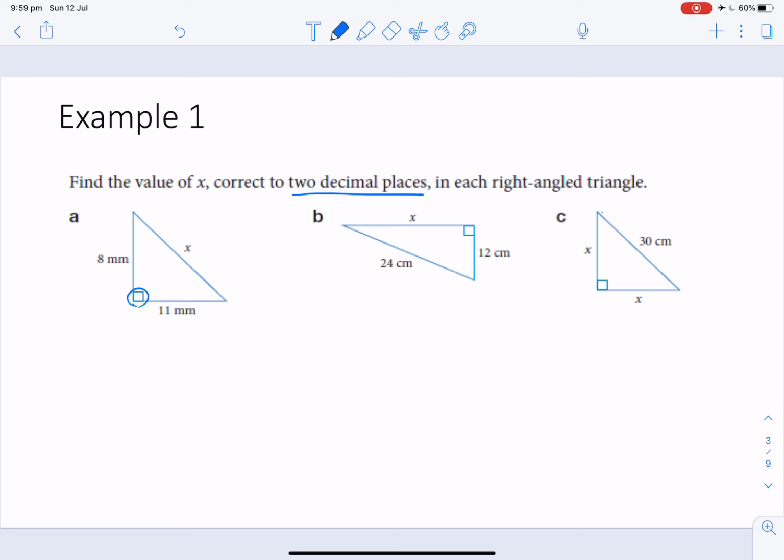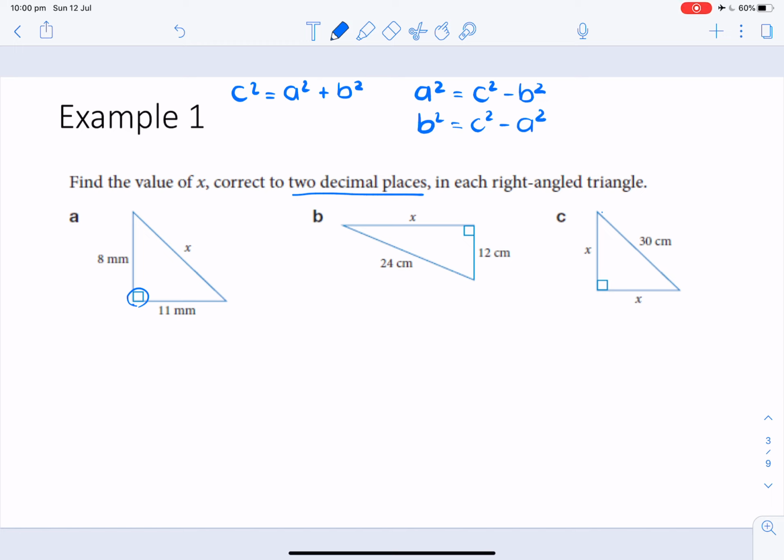First of all, I'll jot down our formula: C squared equals A squared plus B squared. And I'm going to jot down the transposed formula: A squared equals C squared minus B squared, or B squared equals C squared minus A squared. As I said, I've put down the transposed formula so you can look back and not freak out too much. I've already got it in the form of the unknown variable.